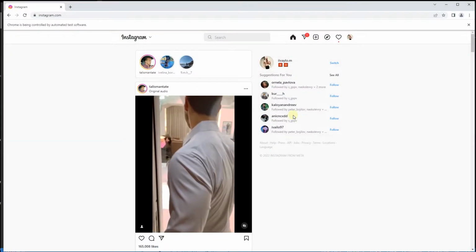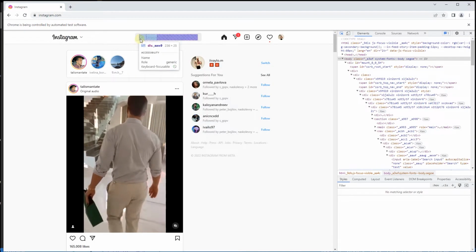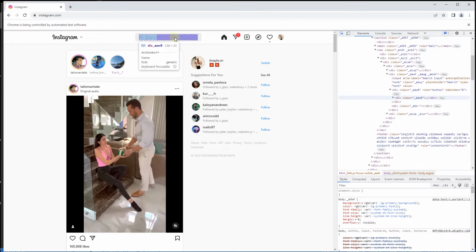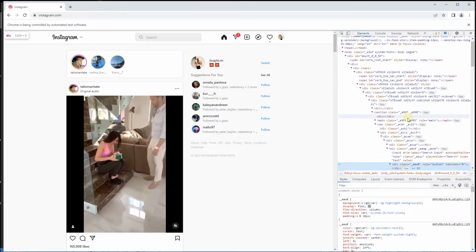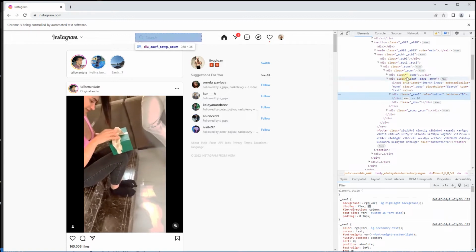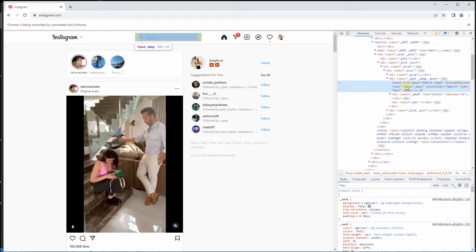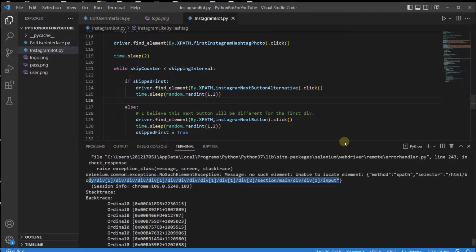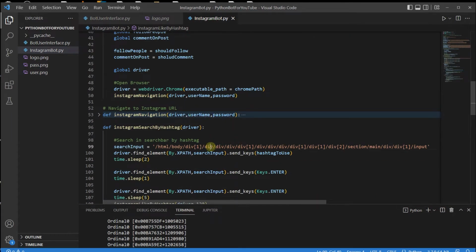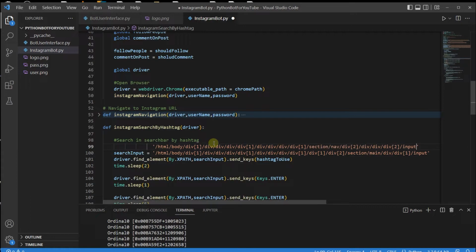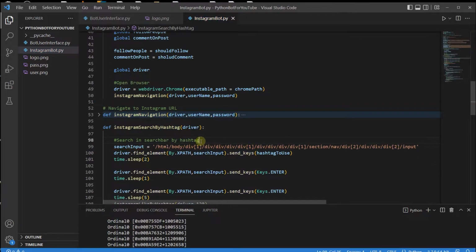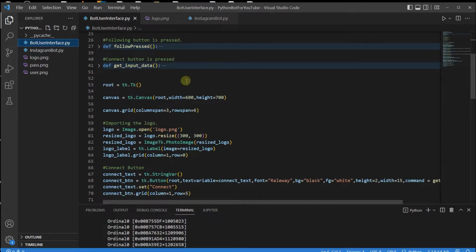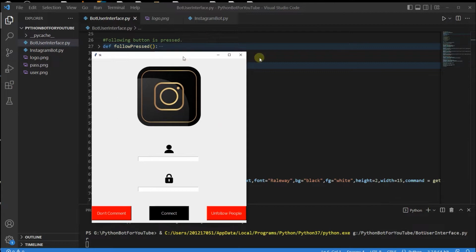So again, very easy. Just in order to find the input, F12 over here. We're just going to click on the big div, and then I'm just going to search for input. There we go. Boom. Copy, go to XPath, close it because I'm sure that I'm not going to need it now. 99% sure. And if I actually do this, as you can see, they are different. This one is longer. So I'm just going to, boom. There we go. They're the same now, search input, everything is still going to be the same. And again, we're just going to do the test.